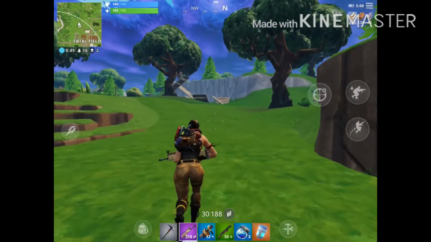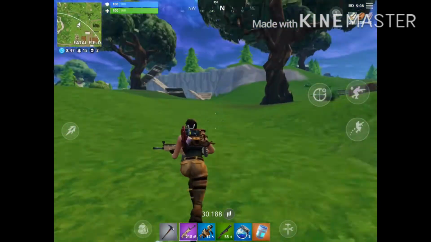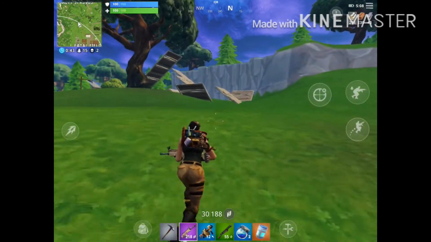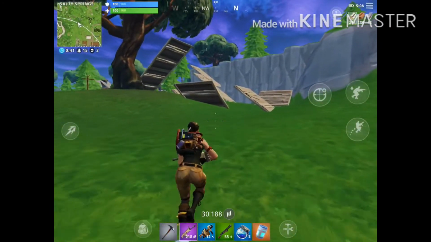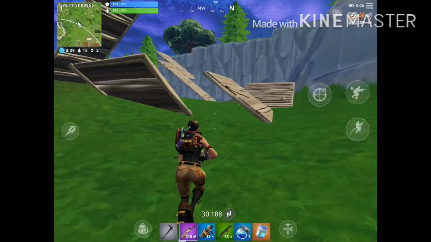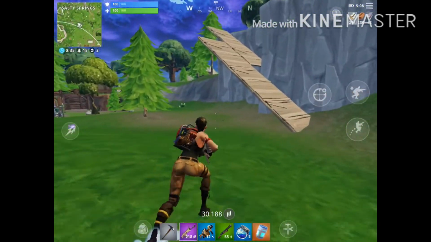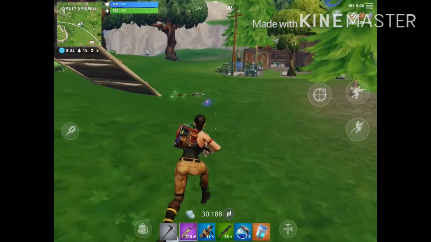and I see this ramp over here, a bunch of ramps over here, and I go over there to see if there's any loot.